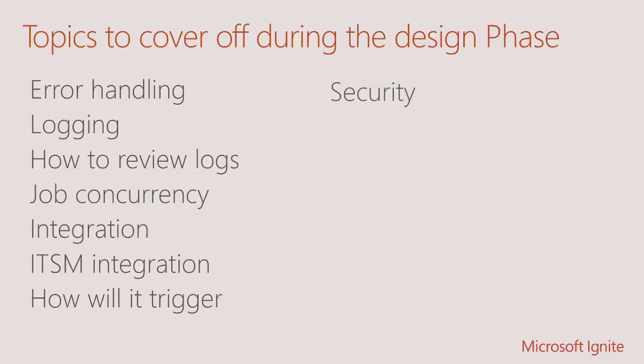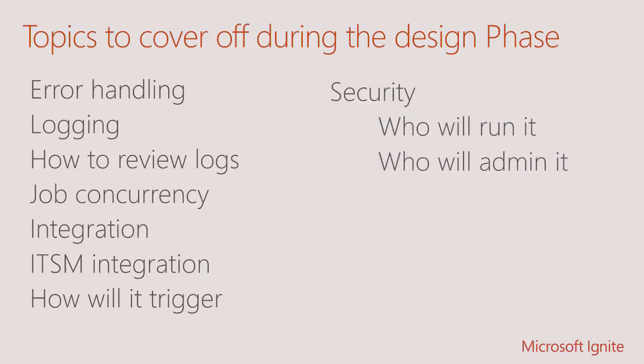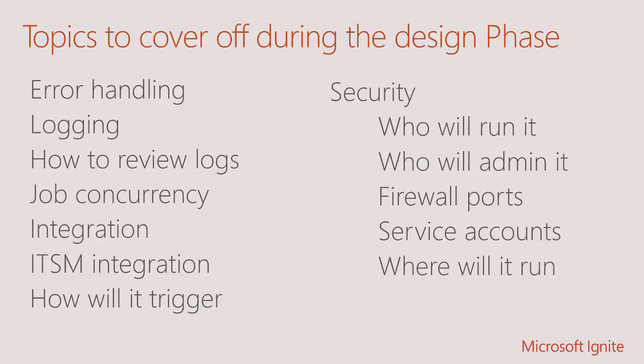And then without a doubt, the most important thing to consider is security. So who's going to run it? Do they have access to it? Who's going to be the administrator for it? Do they have access to that as well? Firewall ports we need to open up. Service accounts, do I need to create any? Or can I use something like a service principal name, which we can do in Azure Automation, rather than create a separate service account? And where's it going to run?